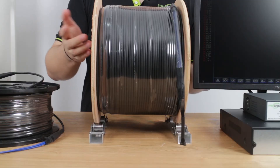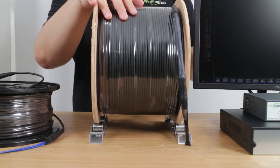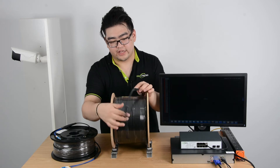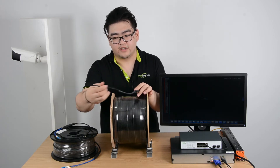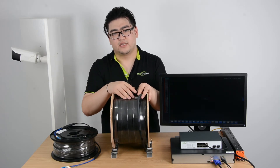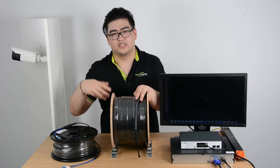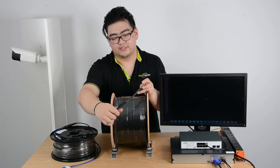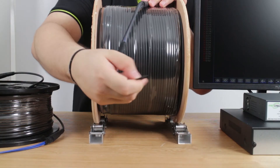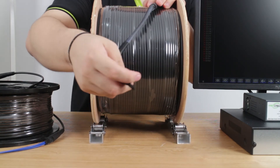Now let's take a look at our fast cabling pre-terminated fiber optic cable. You can see one of the ends — this end has a cover to protect the cable, because most fiber optic cables are very fragile. You can't bend or pull it too hard or the inside is going to have cracks. So there's a neon cover here which you can pull. There's also a little hook place so you can hook it and pull it during installation.